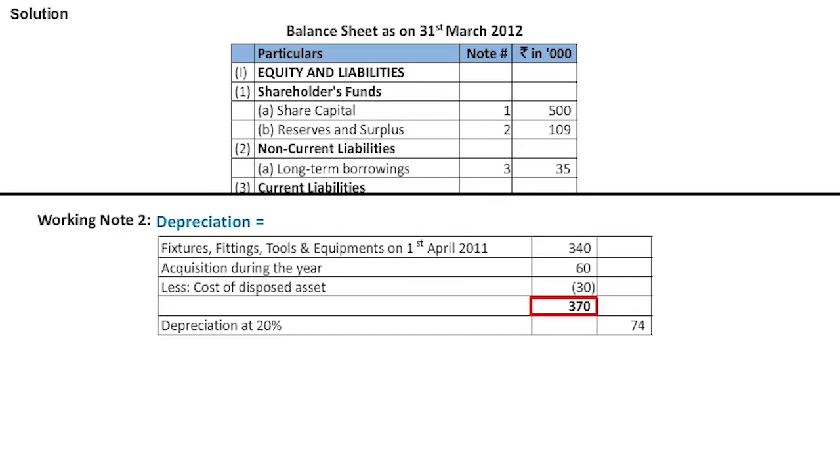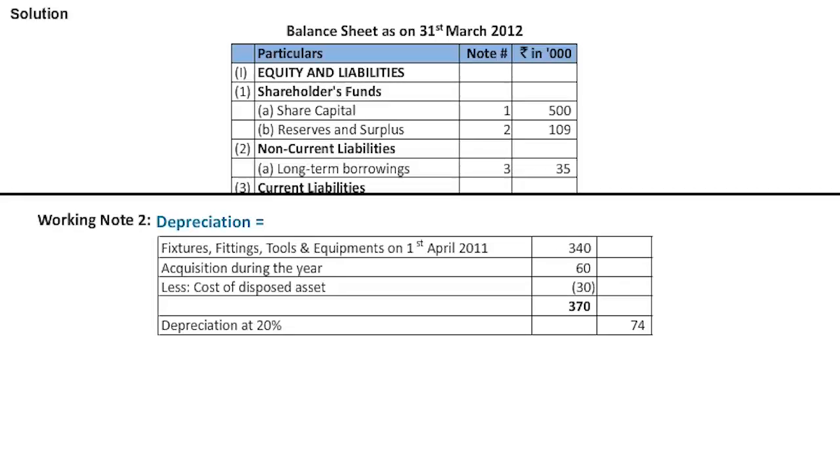On this you are supposed to calculate the depreciation for the current year. What is the depreciation rate? 20% on cost. So 20% of 370, that is 74, is basically the depreciation that you will charge in the current year, right? So 74 will be part of your depreciation, correct? And this is the working for that. This is your net cost of the equipment, and 20% of that is your depreciation. Done. Then what other depreciation are they talking of? Okay, that's the only depreciation.